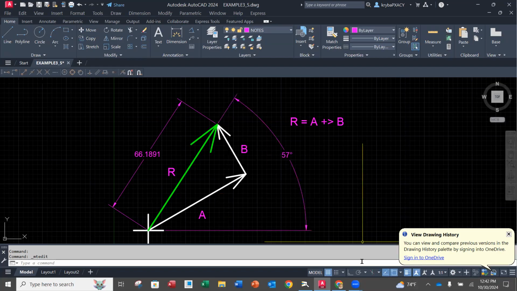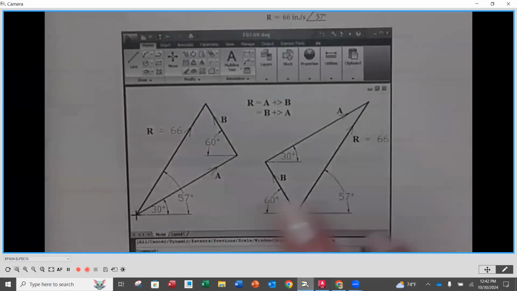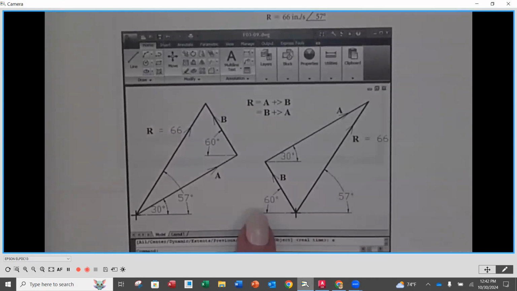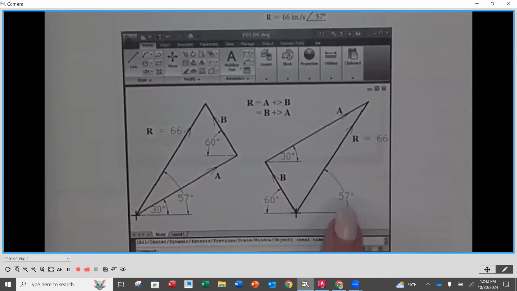Okay. You'll notice that they did the second vector addition, and all I'm going to do is just show you this. I believe it wouldn't be too hard to see, but you'll notice in this case on the right-hand side, they did B plus A. And the whole point here is that they end up with the same value. You still get the 66 for your resultant, and you still get the 57 degrees. So no matter what order you added in, you'll still get the same resultant. You just have to let me know, so I know that you know how to write the vector equation for what you just did. Okay.